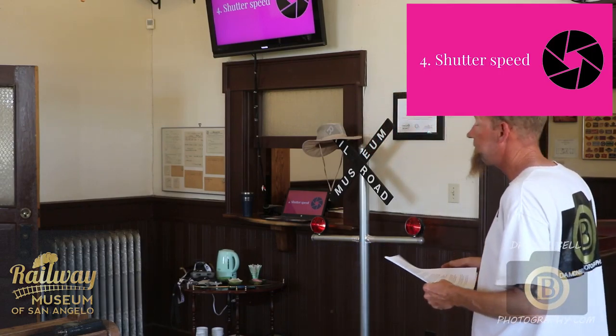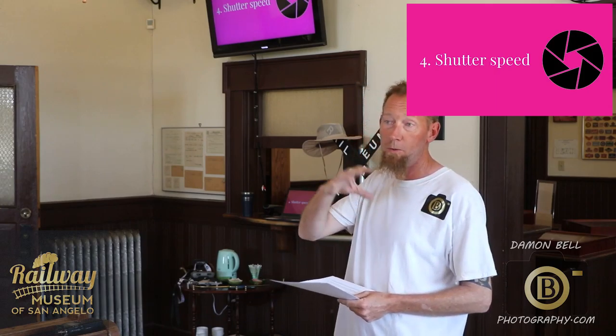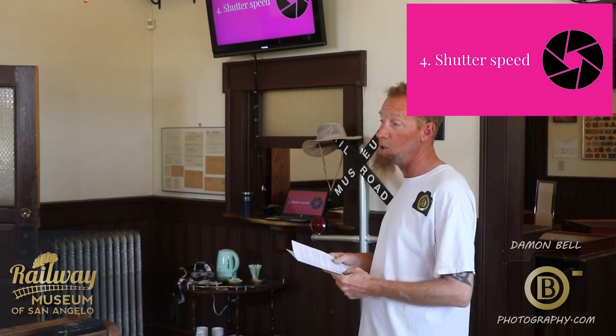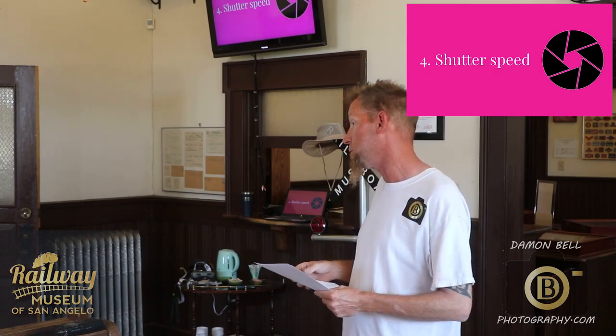And even just at different times of day, the picture will look different depending on where the sun is, where the shadow falls. Basically, just try to find a good spot and just scope it out for a while and just try it at different times of day, different seasons, different weather.